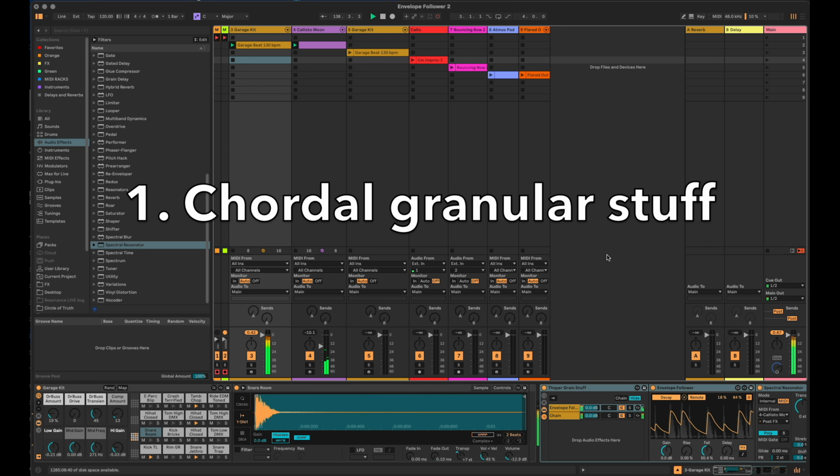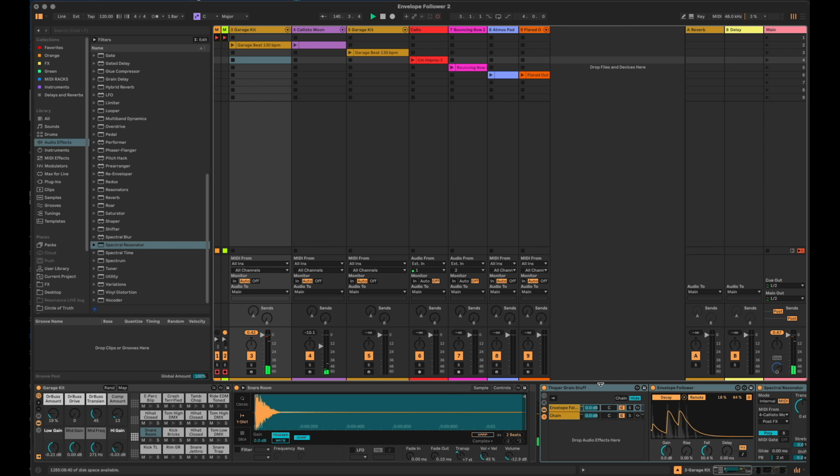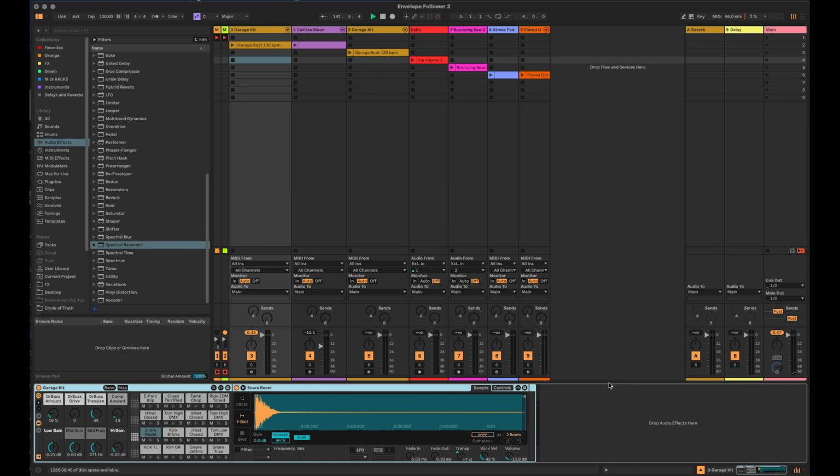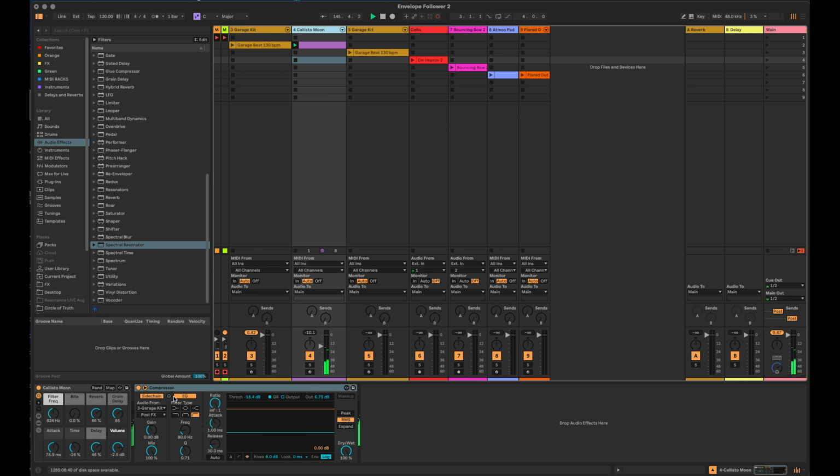We have some envelope follower doing some stuff, but let's stop. Let's delete the envelope follower stuff that was happening there, and let's just listen to the component bits of what we're going to start with. So we have a pad sound, just a stock pad sound, and I've programmed in 2 chords in the MIDI.